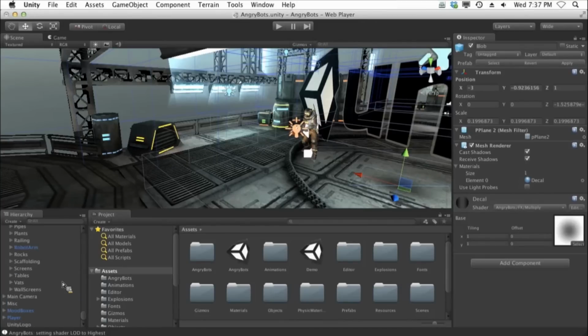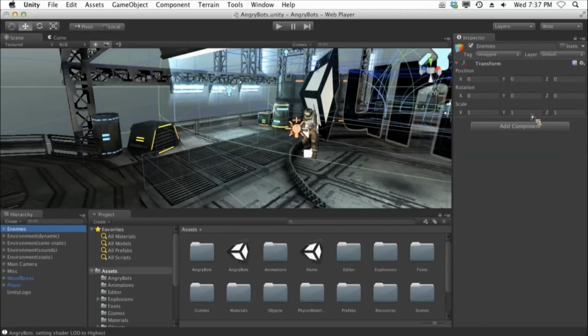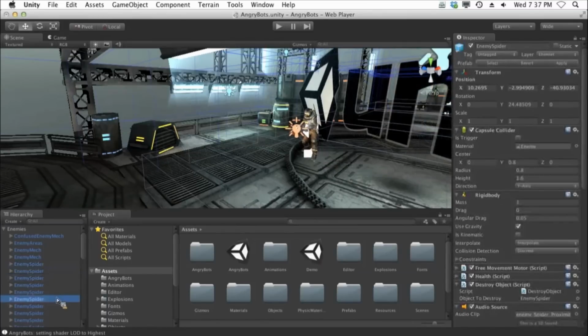Now, you can also make game object families that are not for mechanical purposes, as we've just described, but for organizational purposes. If we look up here, we see enemies. Enemy is a game object. It's got a header and a transform component, but it doesn't have any behavioral components underneath. And it's being used as a directory, as a folder, and inside it is where we're keeping a reference to all of our other enemy game objects.